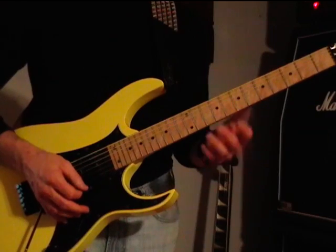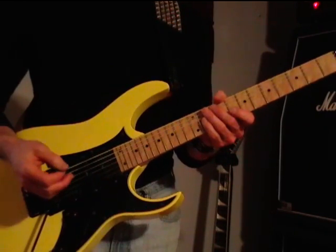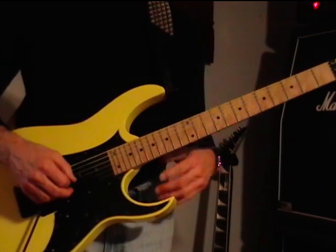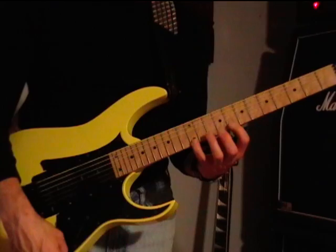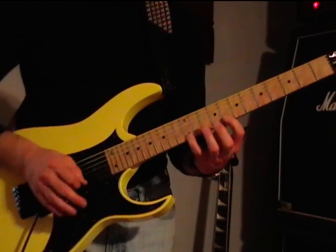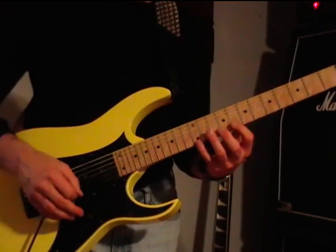Okay, basically I'm playing an A minor, C major, D minor, and an E minor chord. So they're all what we call triads. Let's go ahead and start this. I begin on the high E, and I'm just going to talk you through each string, and then I'll go ahead and play it and we'll move up.